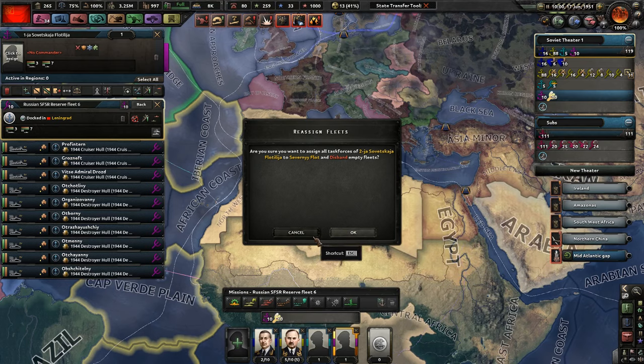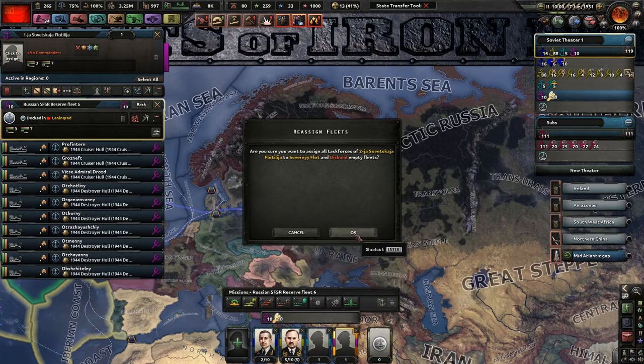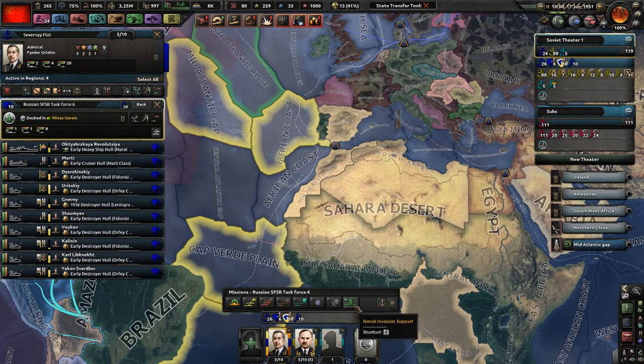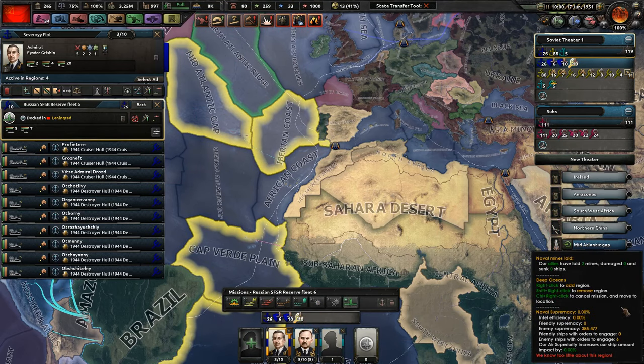Oops. Over here. Yeah, do that. That's fine. There you go. So you got a couple screens as well. You guys are doing naval invasion support, which actually will help quite a bit. So that'll be good. It's actually very good.